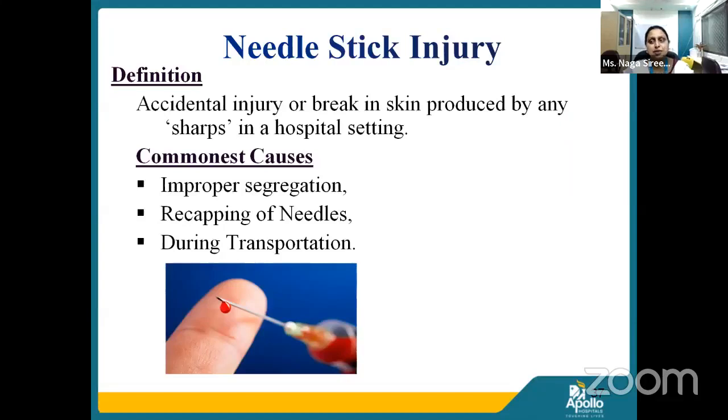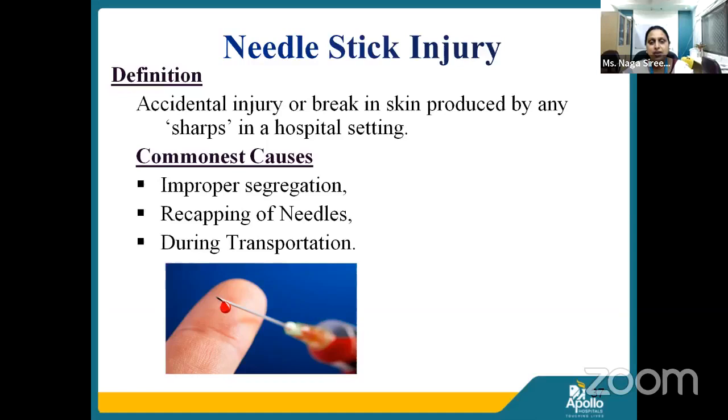Coming to needle stick injury, which is the concern of the hour. Our staff also should be very well taken care of, because sometimes, I don't say that it is negligence, sometimes they are busy or whatever it is. They try to keep the needles to a side and then dispose. They are in a hurry, they just throw and come off. So all these lead to needle stick injury.